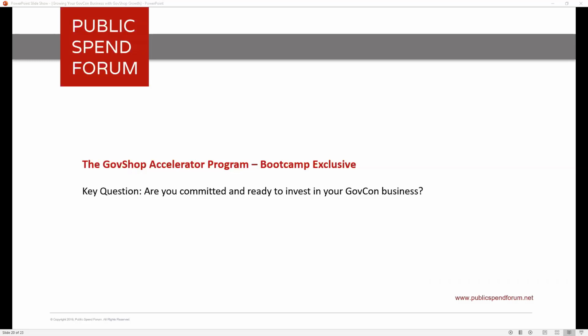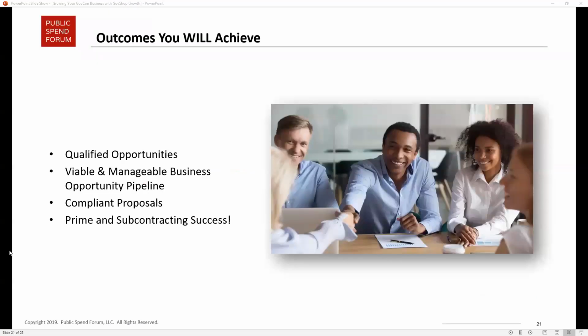And that's why we want to invite you to our bootcamp exclusive, this GovShop Accelerator program. If you are ready, if you are committed to invest in your GovCon business, we can help you get there. If you go forward, and again, this opportunity is limited. This is an exclusive.